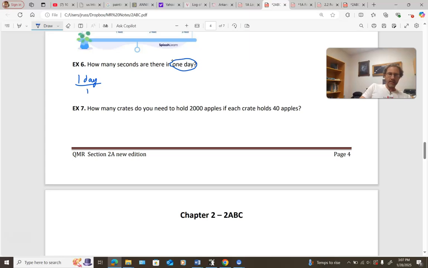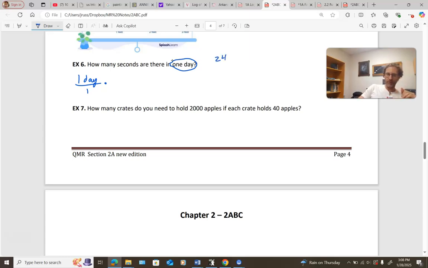So in this case, my unit is day. It's a measurement of time. Now I'm going to use a conversion factor here because I need to go from a very large unit of measure to a very small unit of measure, and it's difficult to do that directly. So I'm going to go in steps. I'm going to try to convert a day into the next smallest unit of measure, which would be an hour. And I know that there are 24 hours in one day.